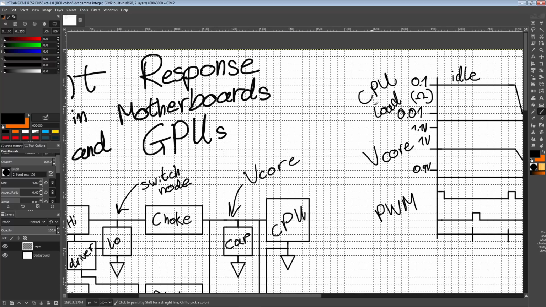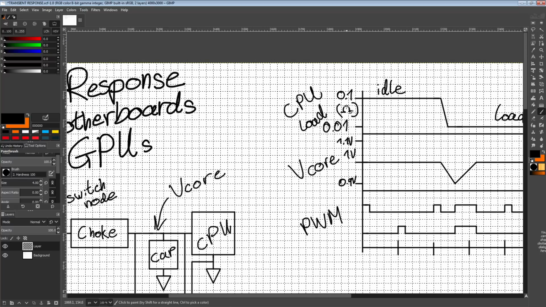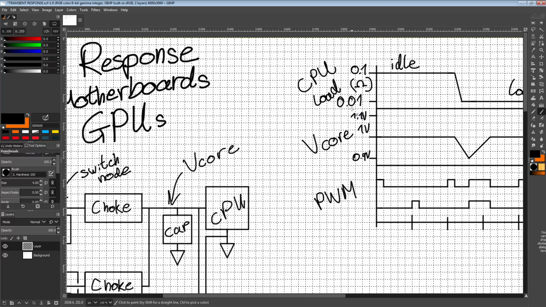And for the purposes of this video, the CPU will be simplified down to just being a very fast, very low resistance resistor. So at idle, our CPU will basically look a lot like a 0.1 ohm resistor, which is not actually that far off, because at 1 volt, 0.1 ohms is going to pull about 10 amps, which is 10 watts of power consumption. That's exactly 10 watts, which isn't that unrealistic for a modern CPU at that kind of voltage and idle.